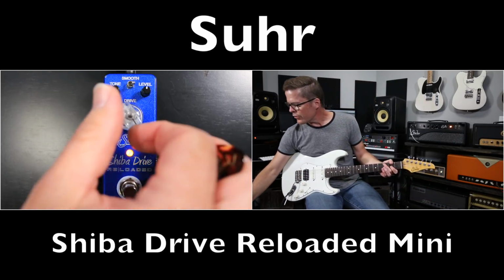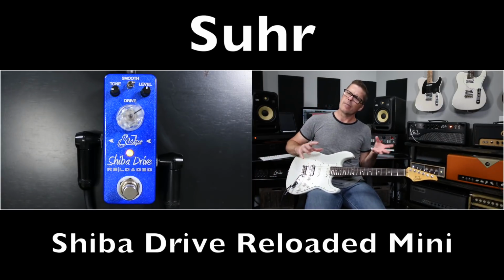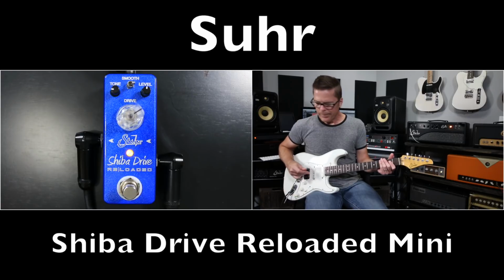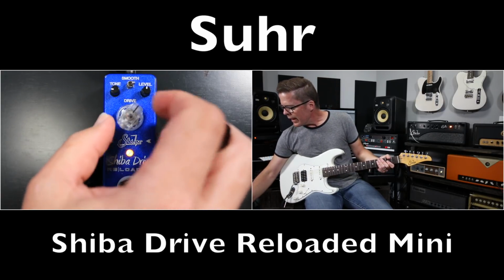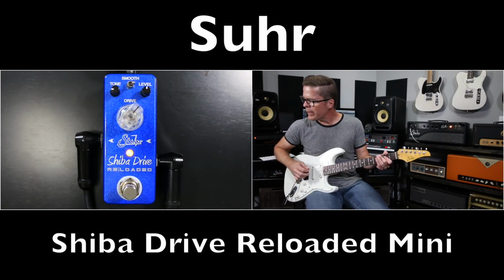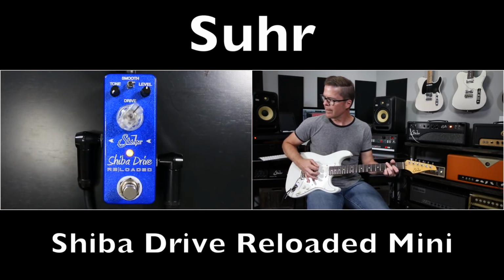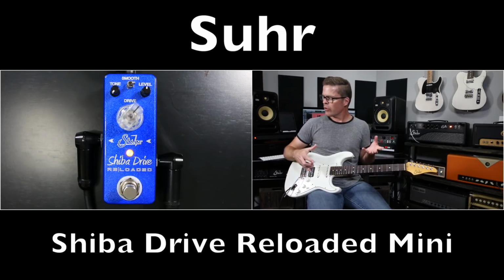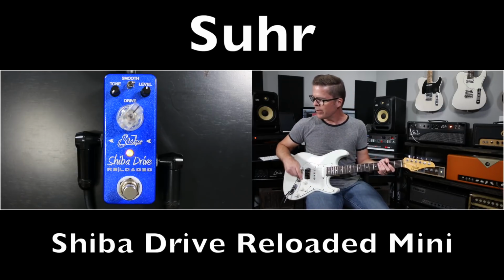So that's obviously the drive at the highest setting. There's quite a bit of gain there, but I would still consider this a medium to maybe medium high-ish gain pedal. So let's listen to the tone real quick. Right now I've got the tone down a bit. I'll go ahead and shut it off. So you can hear right away that that tone control has a little bit more of a mid, upper mid kind of bite to it as you roll it in.